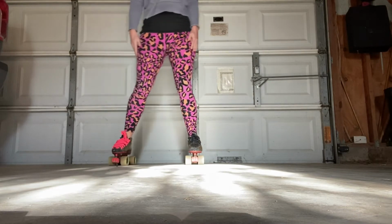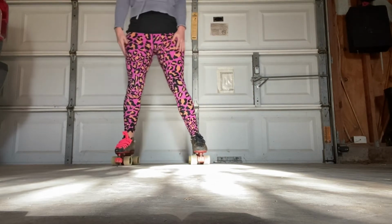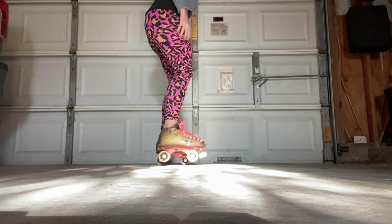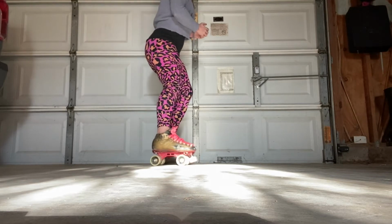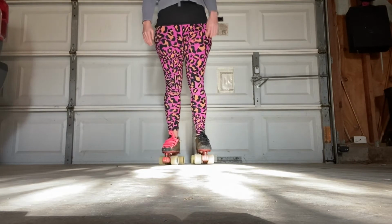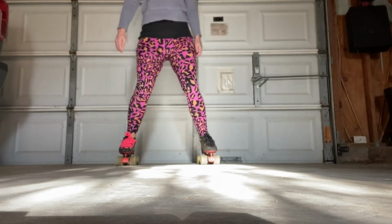Also, I want you to take all that stress off your knees and put muscle into it with your butt muscles. You should feel your butt muscles activated. I'm turning to the side here so you can see I am not putting stress on my knees. I'm kind of over the center of my skate, and my butt is actually doing a lot of work here. If you put your work into your quads and your lower back, you will trash your knees, so be working on getting that butt working.